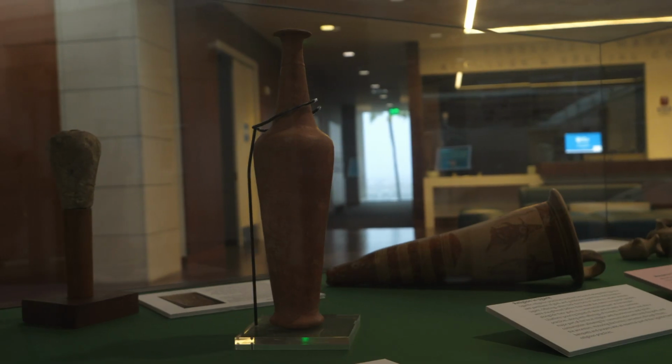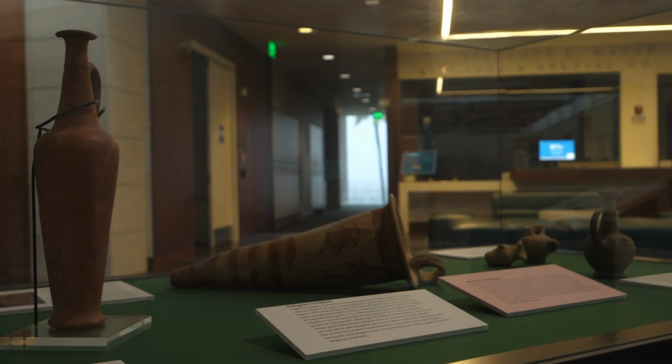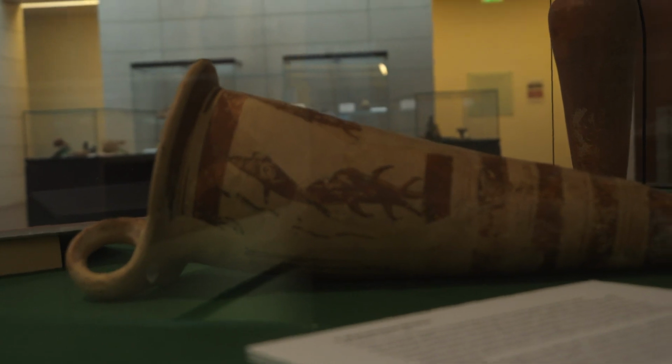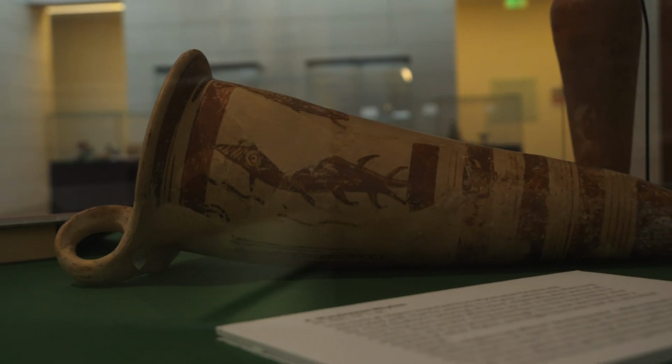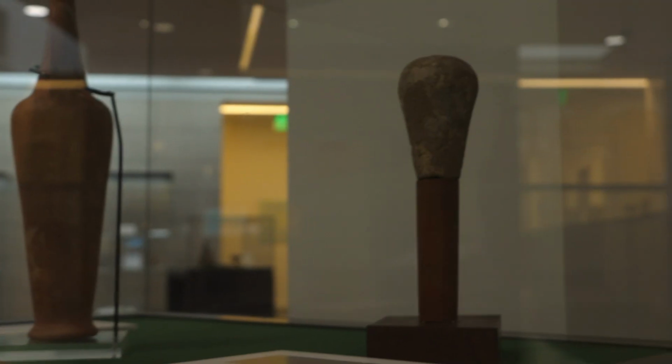Are there any standout items you're proud to have displayed in the exhibit? There's one called the Rhyton, which is a really cool object. Not a lot of people, I feel like, would know what it is in a modern day context, but I guess it's like a wine decanter of a sort. So it's really interesting to figure out the origins of where that came from, but also it's just extremely well designed and detailed. So the mace head was actually the object of focus for my paper, my capstone project.